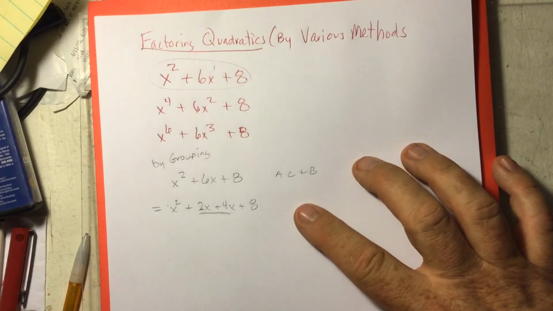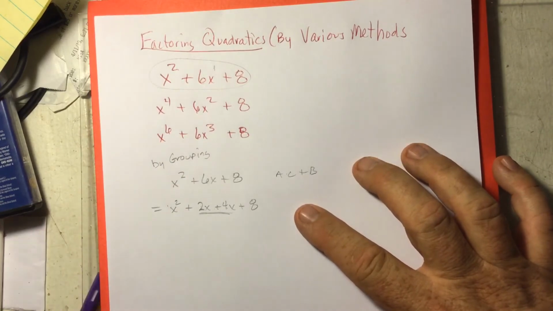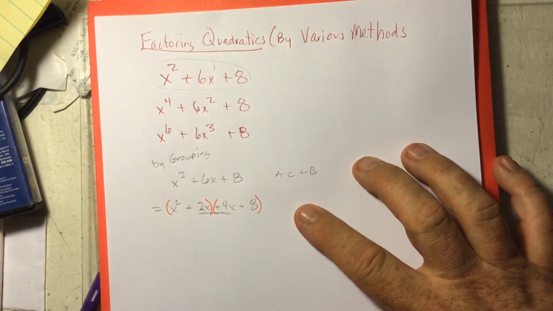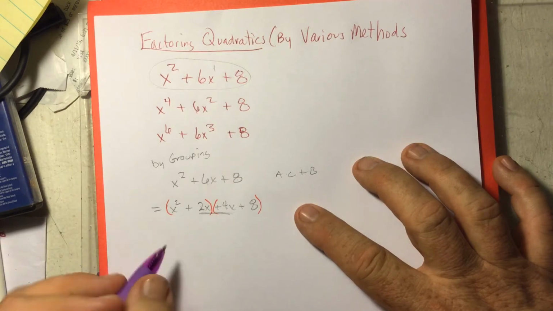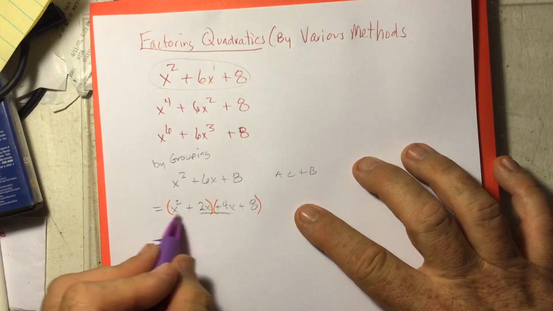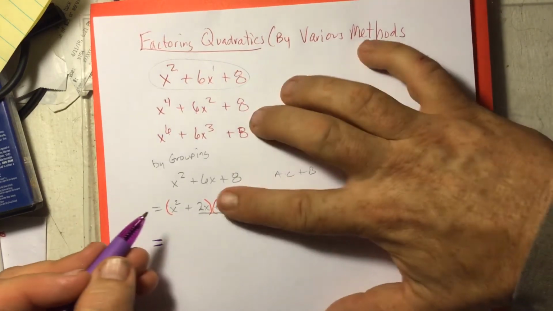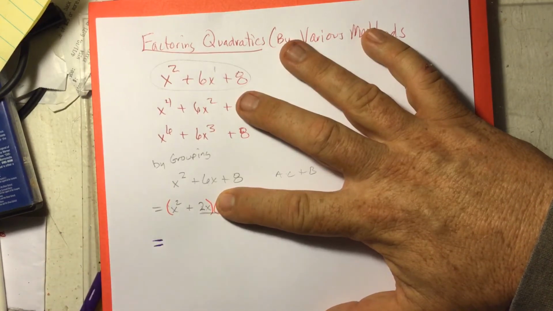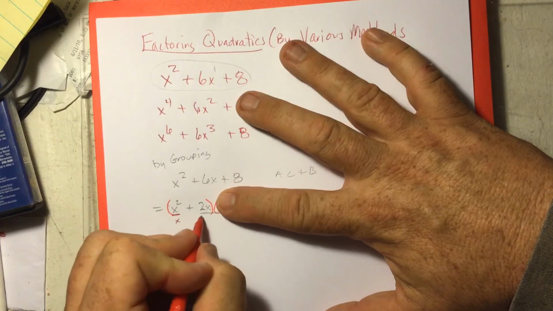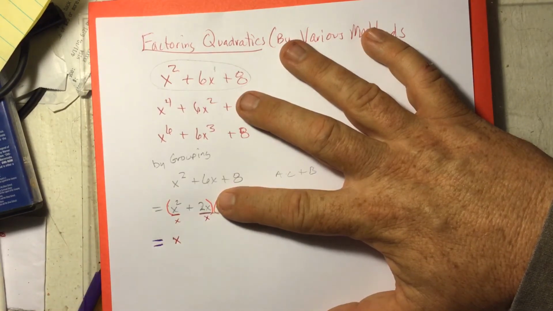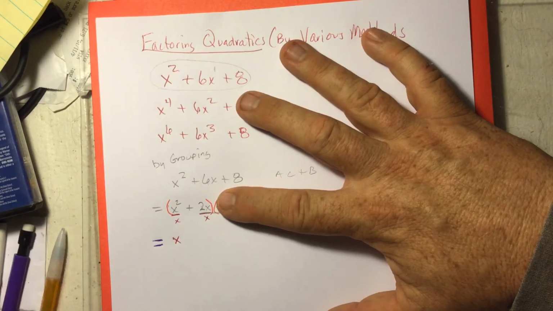So now, at this point, I can do what's called factor by grouping. I can put parentheses around these, and I can look for a greatest common factor. If I look for a greatest common factor of just this first one, I can take an x out of here and divide an x out of there. So if I divide this one by x and I divide this one by x, I can put an x out in front, and then my problem becomes a little different.